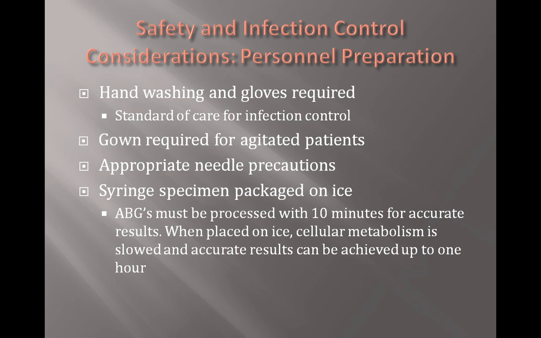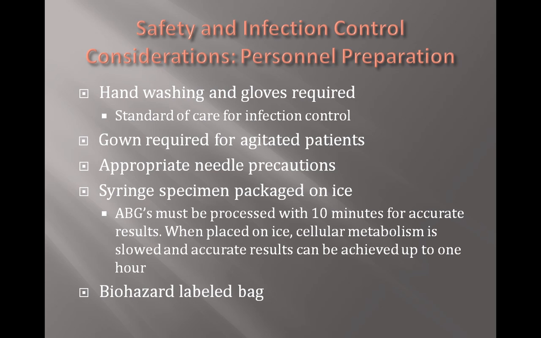Remember to bring ice into the room to prepare your specimen for the lab. You must assume that it could take longer than 10 minutes to get the ABG sample down to the lab and processed, so for accurate results, all ABGs must be put on ice before sending to the blood gas lab. The reason why is that oxygen continues to get consumed by the cells to maintain metabolism. If you do not get a result processed within 10 minutes, you can have an inaccurately low PaO2 resulted. When iced, this slows down the cellular metabolism and gives the sample up to 1 hour before the results are altered. I actually saw this question on a CCRN exam many years ago.